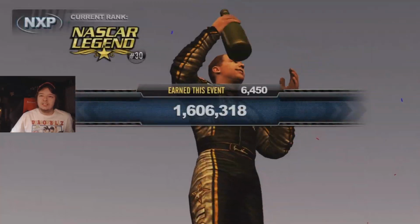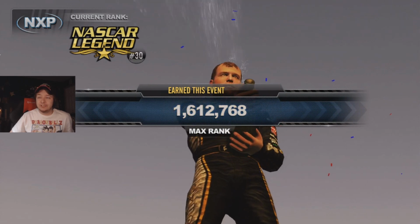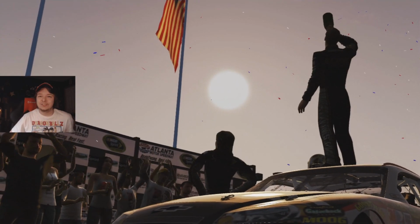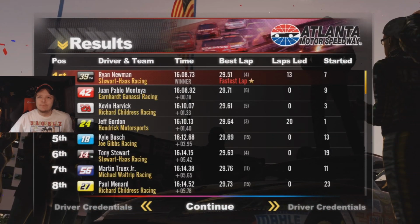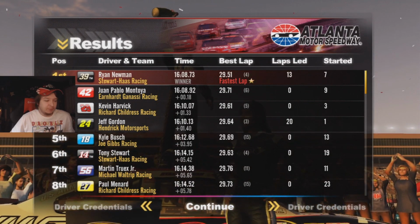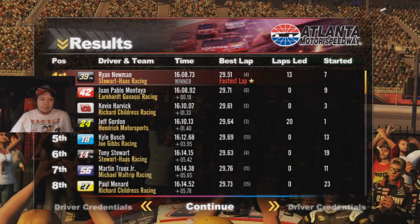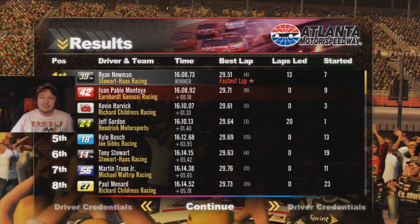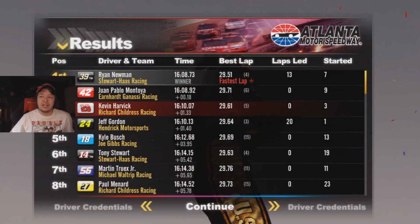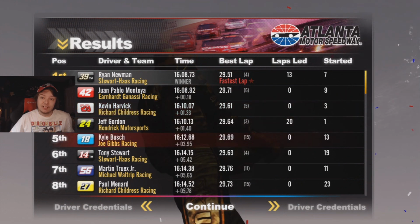We'll check out the point standings and all that good stuff, and also where Jeff Gordon finished too, because I didn't see him in the top 3, so something stupid happened to him. Okay, he got 4, so that's not too bad, but. This is the first one since, oh my god, Auto Club that we didn't lead the most laps? Because we didn't lead any there? But yeah, Montoya was right there. He was hauling ass.